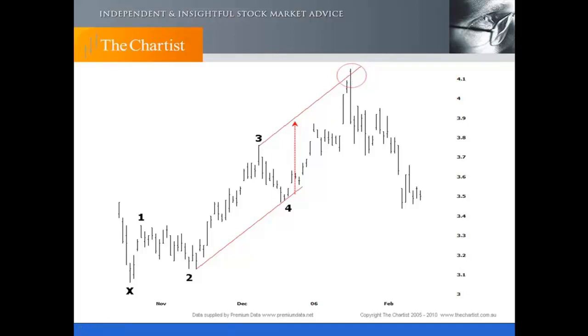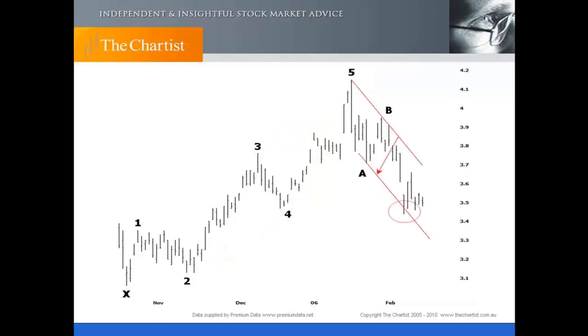Now that's obviously a perfect kind of channeling pattern. If we get some good divergence between this wave 3 and this wave 5, especially when wave 5 hits that upper channel line, then we've got a very probable reversal point in time for prices to start heading lower again. So that's channeling. We try to find the low of wave 4 to trade wave 5 higher, or we try to find the high of wave 5 and trade the market lower.